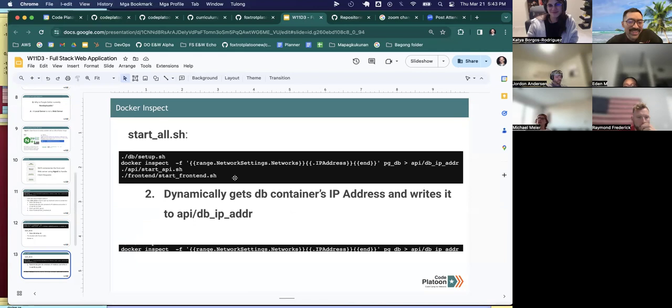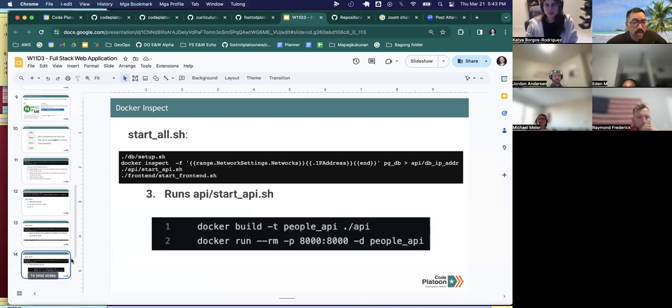Start_all.sh. This next part is running an inspect command, which grabs the IP address that was stored locally, and it writes it to this variable db_IP_address. And then we start the start_API shell script, which is running a Docker run command after it's built out the people API.